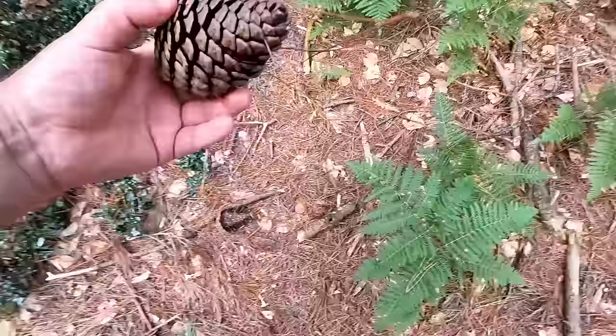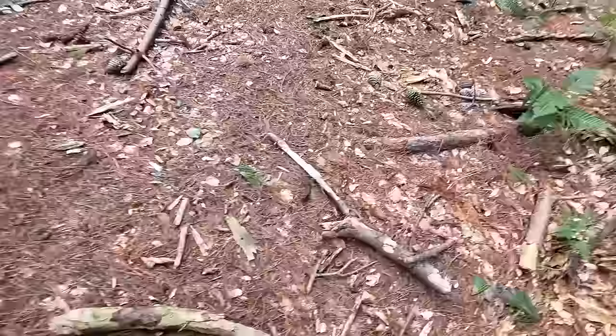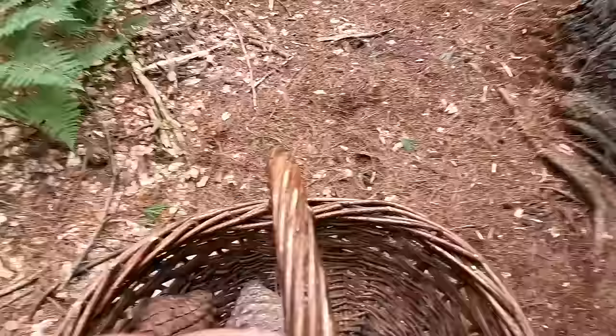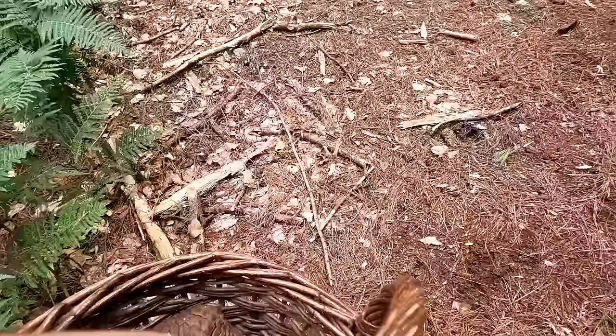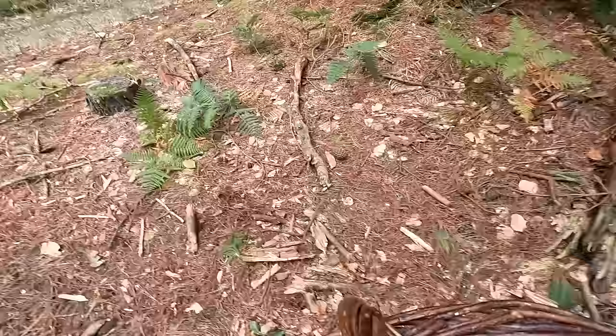Although, I can't eat pine nuts. Pine nuts are my nemesis, in the same way that sulfites are Jenny's. Yeah, I think we'll take a few pine cones home today. Perhaps for some winter crafting, Christmas decorations or something, or maybe just to burn on the fire, or maybe both. Maybe a Christmas decoration that's designed to be burned.